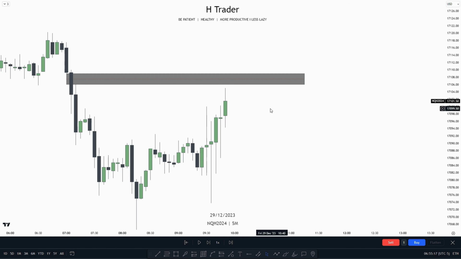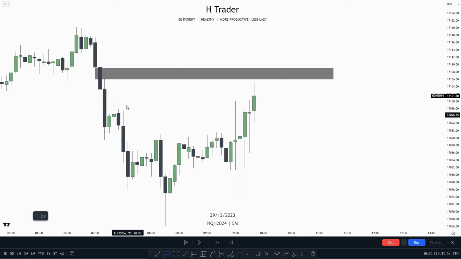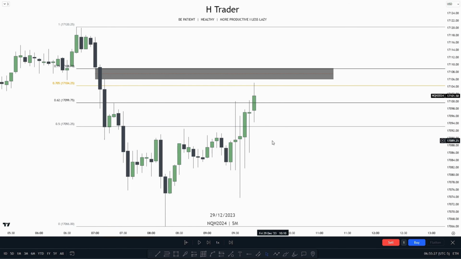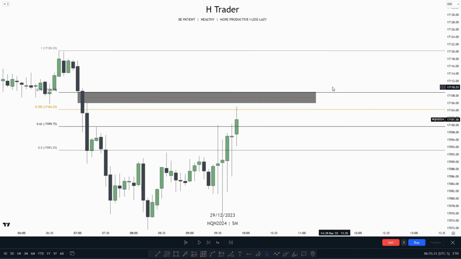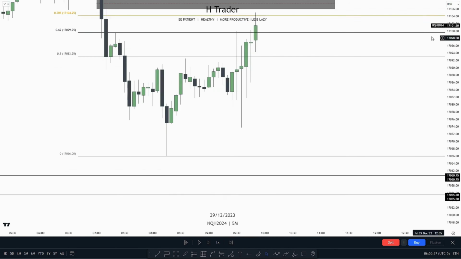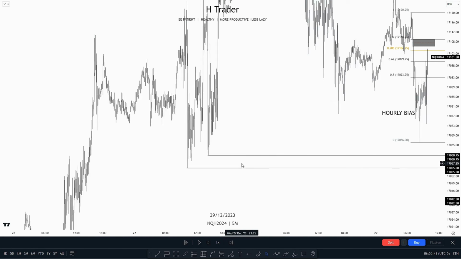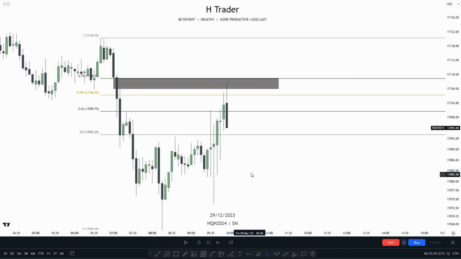So in that case, we go down into the 5-minute time frame. And now down here on the 5-minute time frame, we see that we have this SIBI right here, which is within the OTE of the range, or more precisely within the premium. So in that case, we would like to see this SIBI get respected and then take out some of this low resistance liquidity that we have right here, and also take out the low resistance liquidity that we have all the way down here. So now let's see if the SIBI gets respected.